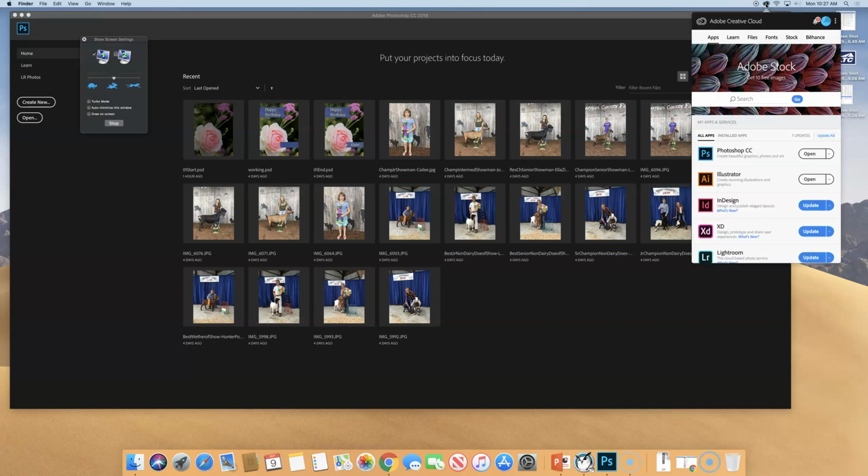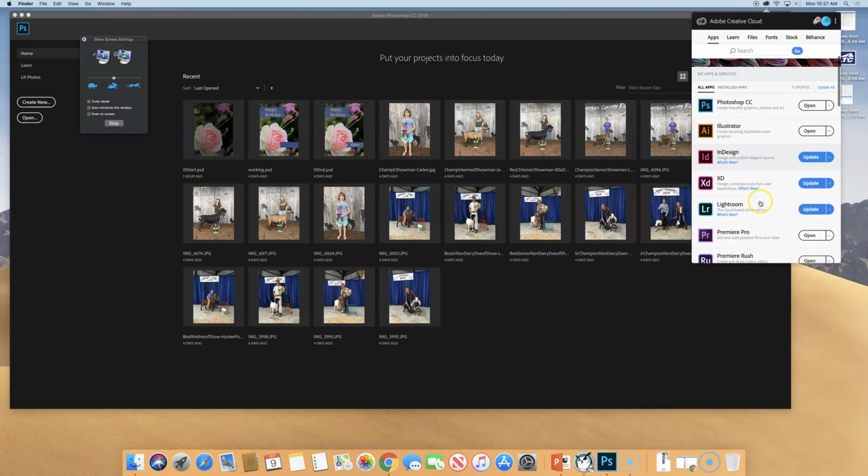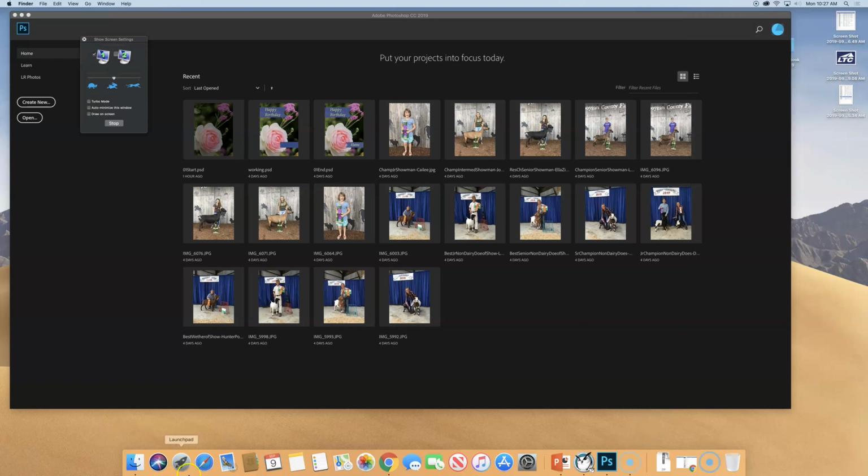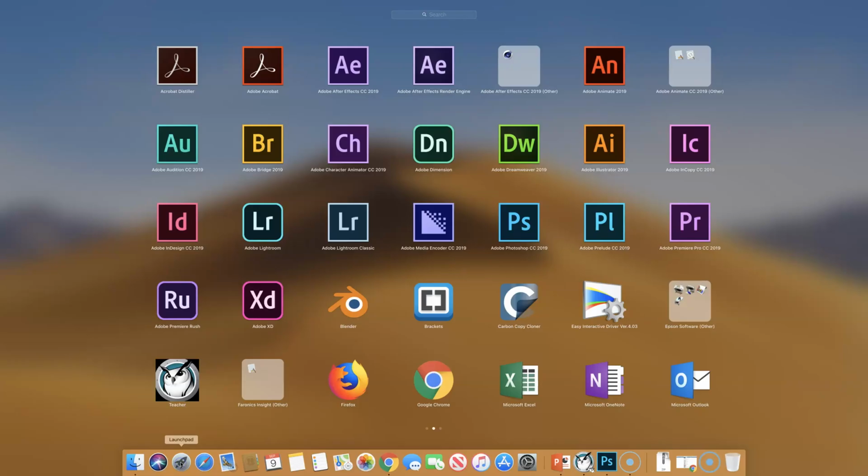Just so you know, from your Adobe panel, Bridge is its own option. That's one choice, and that's what you would have to do if you're downloading this to your own computers. You would have to go and get it on your own personal device. Here at school, we can also go to the Launchpad, scroll right or left through all of our options, and we see Adobe Bridge BR 2019. We could launch it from there.